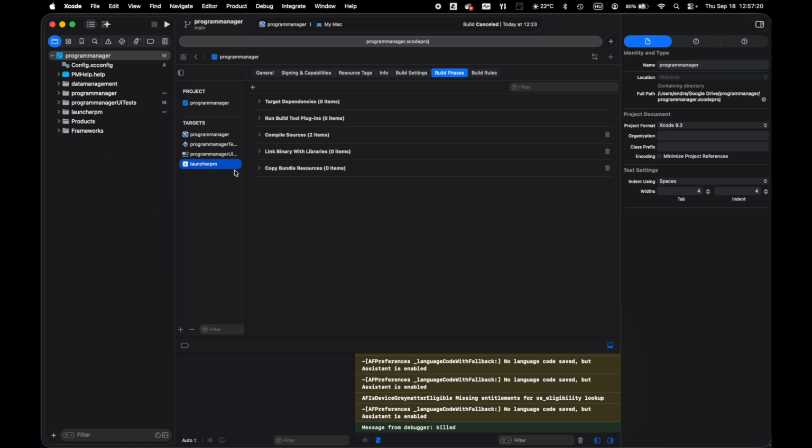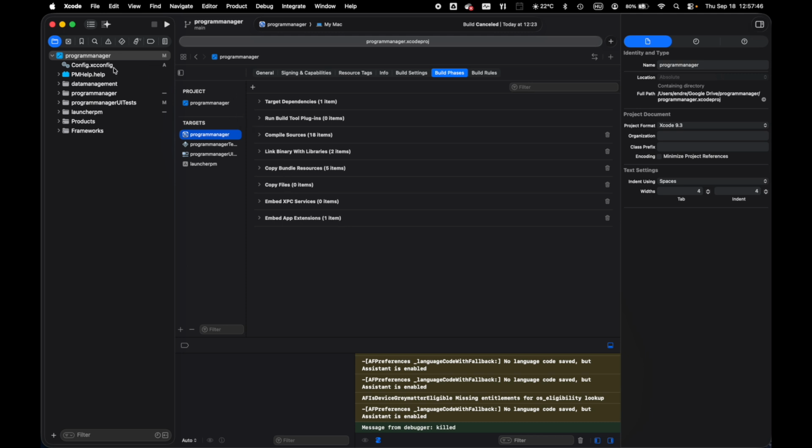I was using that script for that as well, but I don't need it anymore. So these were deleted. You should still see the run script portion at the bottom of your build phases, but you should delete those because these are not needed anymore.